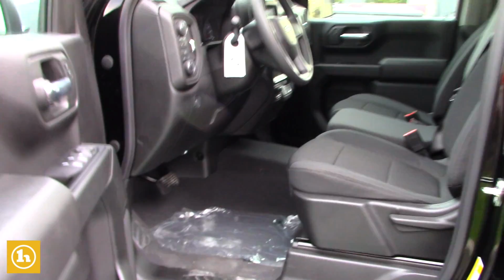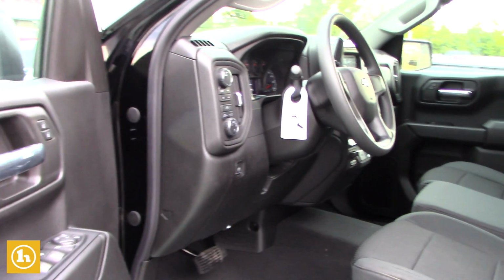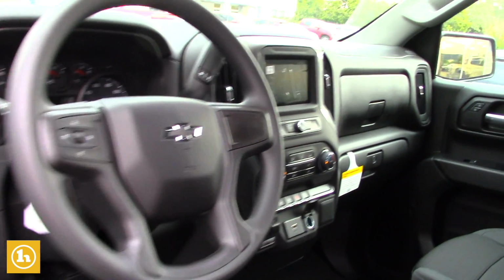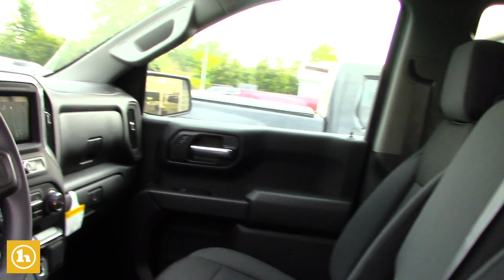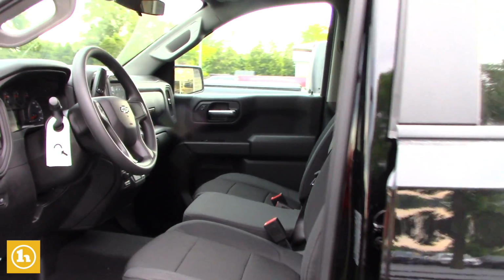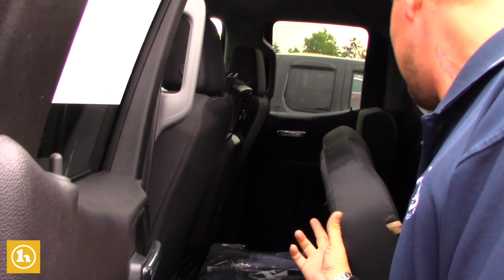It's got the Z71 package with the 5.3 V8, which gives you the dual exhaust out of the rear bumpers. They do make an upgradable exhaust system that you can put on these. It's got cruise control, 7-inch touchscreen, Apple CarPlay, Android Auto, got a camera app on there. While you're driving, you can hit that camera app and see what's behind you. Pretty cool. 1.8 inches more leg room than the last generation Silverado, so a lot of improved room and space, which is nice.